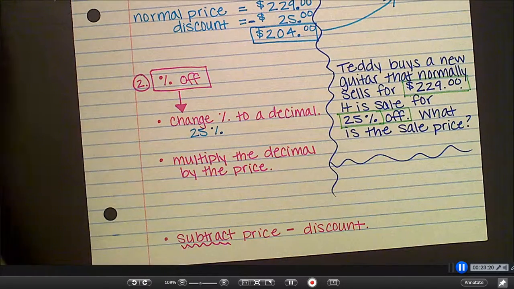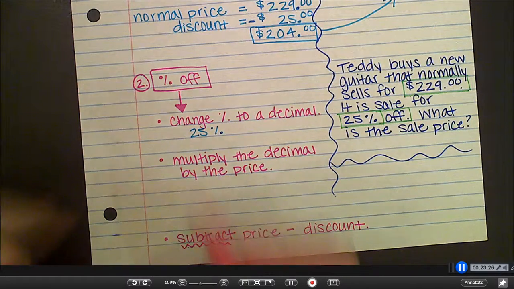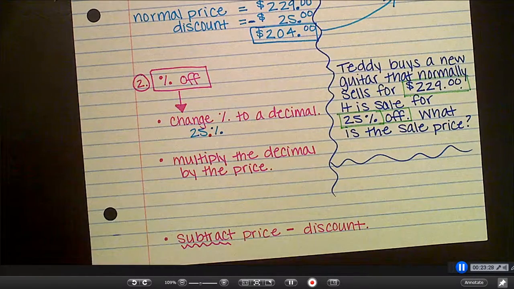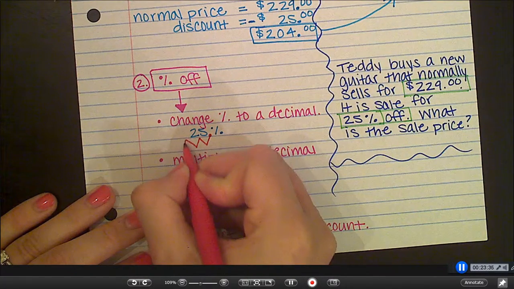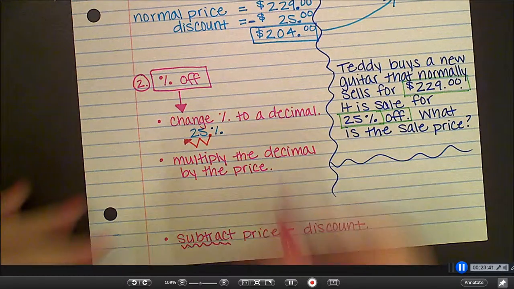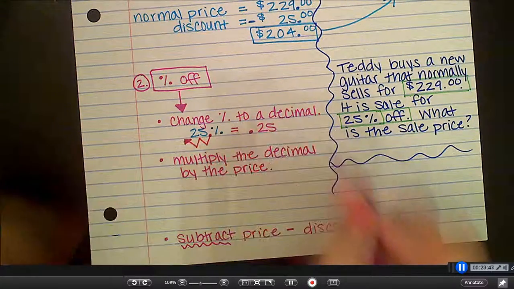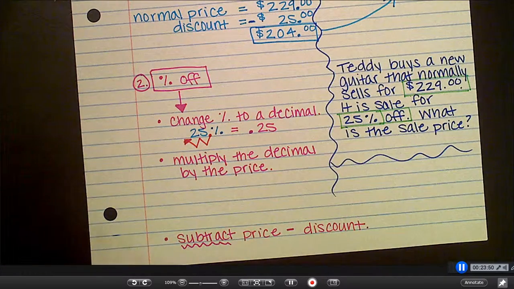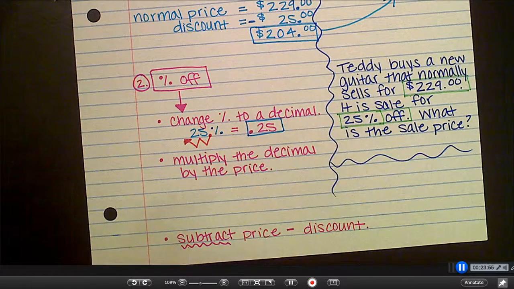Okay, so this is one of those cases where you have a disappearing decimal. 25%. The decimal really is right here, but it disappeared, so we're going to put it back. And then we're going to move 2 times to the left, which is the same thing as dividing by 100. So 25% equals 0.25, 25 hundredths. We've changed it to a decimal. Now we can actually use it. We really can't use a percent that often. Usually we have to change a percent to a decimal so that we can work with it.